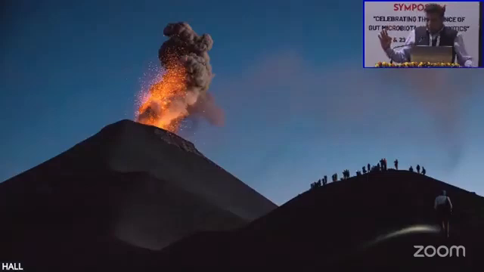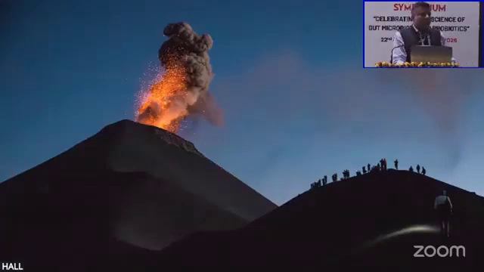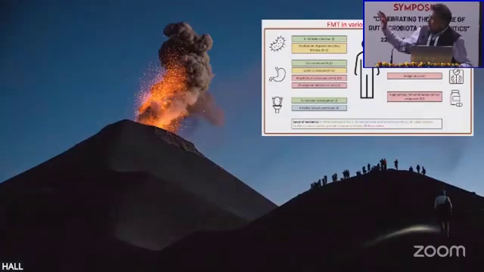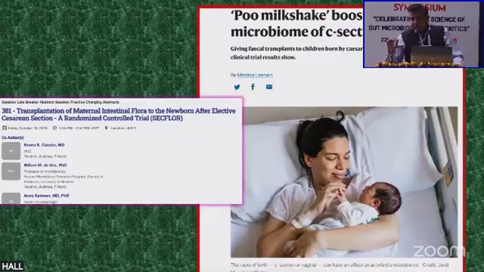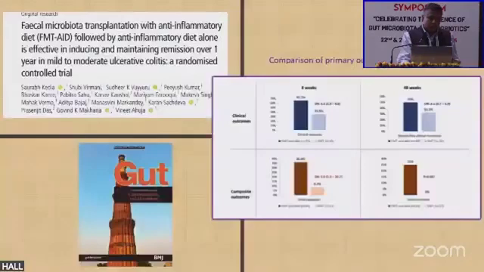But that indication was like a volcano burst in 2013 when the NEJM paper came up. And obviously, you see a lot of people out there with a torchlight because people really wanted to work in every disease. And no doubt, there are a lot of trials which are coming up, and they encompass diseases not only from GI disorders and hepatic disorders, to schizophrenia, Parkinsonism, obesity, autism, any kind of disease you talk about, there would be an FMT trial going on. Clearly, it's a kind of movement which is building on. There's a recent study which talked about a poo milkshake, which boosts the microbiome of C-section babies, where fecal transplantation was given to children after cesarean section and was found to be promising.